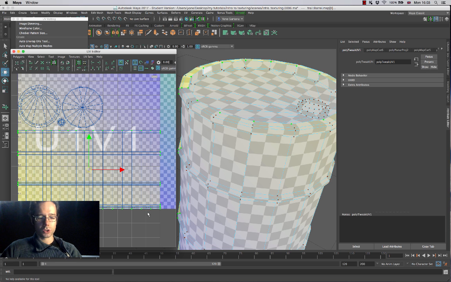I'm going to use a little trick of pressing Shift and then dragging a marquee selection so that I've selected all of the UVs that are inside of my selection like this. So I'm basically keeping the border in the same place like that. So that's fine, and all the manipulations I do in here will be just fine.